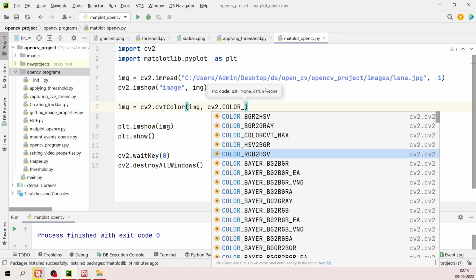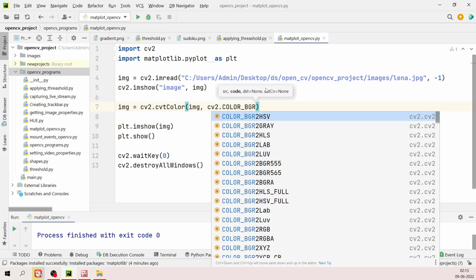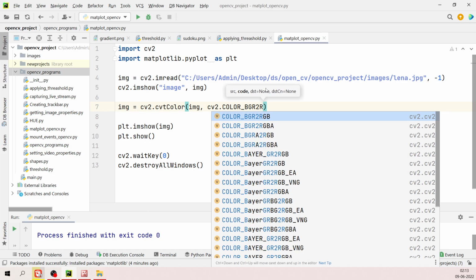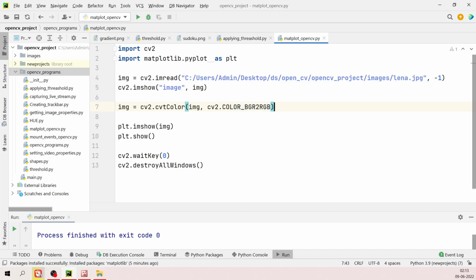So let me write it here, BGR2RGB. This is the function I'm going to use. Then after that, I'm going to show that image using the Matplotlib library, the plt library.